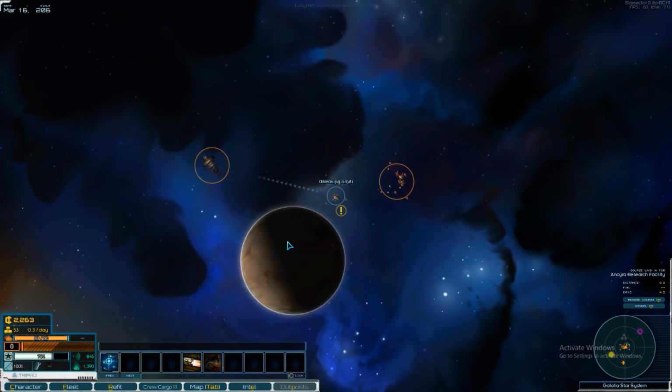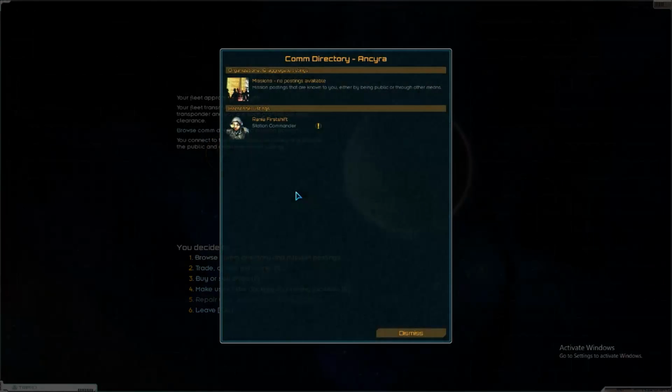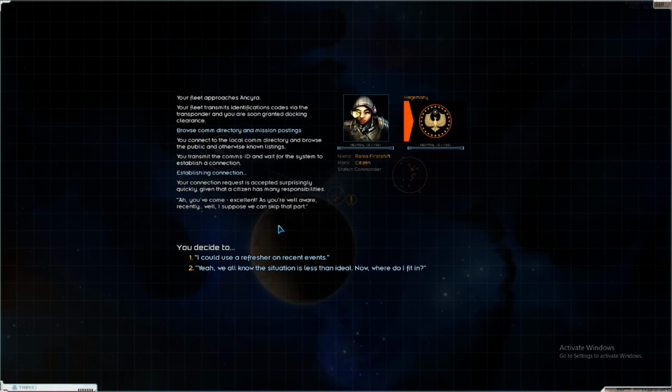Oh, is this just the message thing? Did it want me to approach the planet or the station? I forgot. Browse com directory. Aha. Commander first shift. Okay. You connect to the local com directory and browse the public and otherwise known listings.